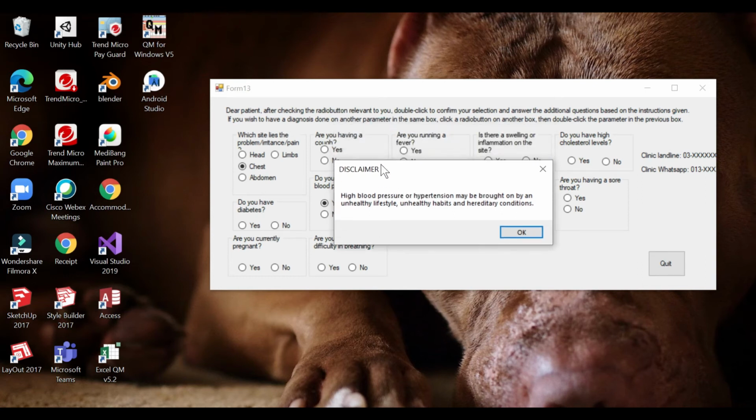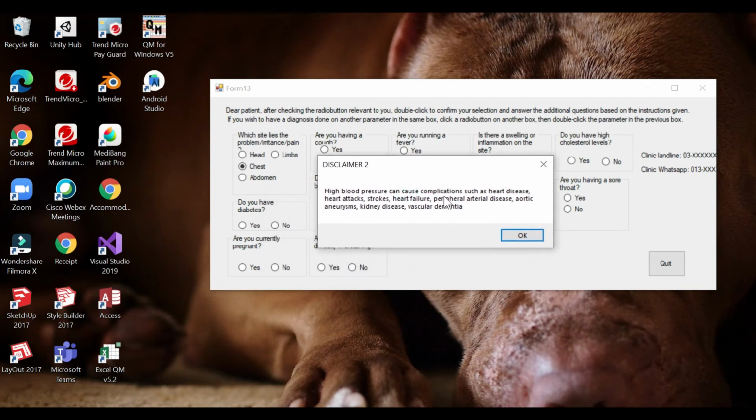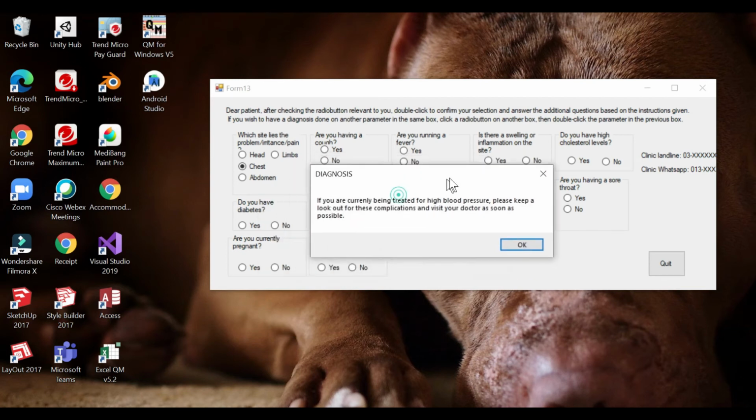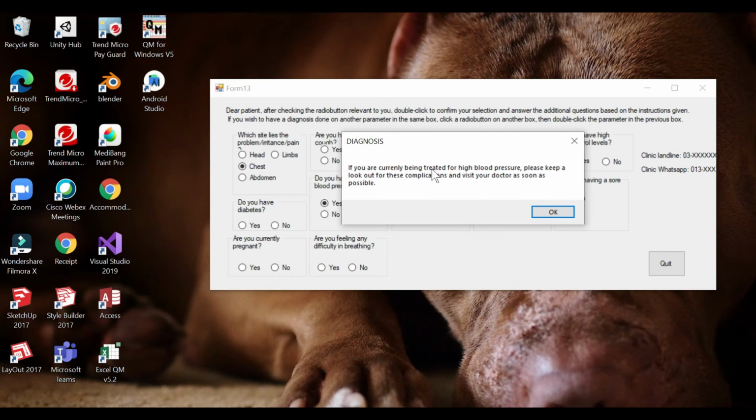So disclaimers are reserved for serious conditions, and the patient can refer here instead of answering the questions, so it's quicker. So here in high blood pressure, we'll get some advice. It can cause complications. If you are currently being treated, then please keep a lookout for these complications.